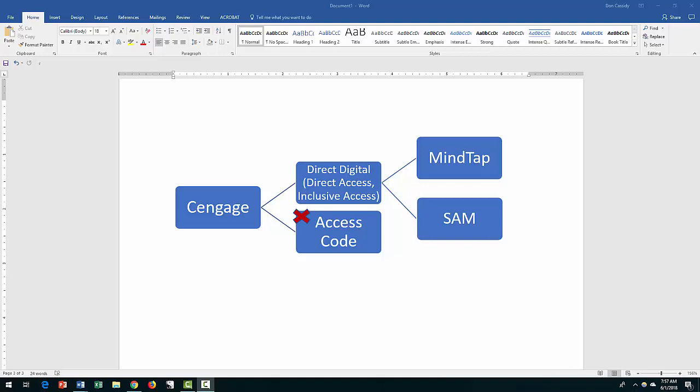We're using direct digital, and MindTap is this learning environment, videos, etc. And then a testing component of MindTap, one of them is this thing called SAM. And that's kind of its own universe for testing, and that's what we're going to use for much of the course. So that's kind of how it works. So it's Cengage, not this anymore. It's direct digital. Then from direct digital, we go to MindTap, and then MindTap and SAM. So let's see how that looks in the real world, if you will. So hold on a second.